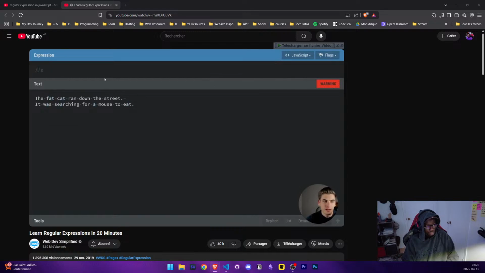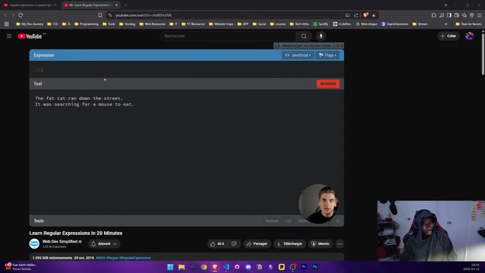For example, I can search for fat, and I'm just going to get the word fat. I can do ran, and so on. And it works just like normal find and replace, which is not really that powerful. But where it does become powerful is when you can actually start adding in the regular expression things. And the very first one that I want to talk about is the idea of these different special characters that allow you to do certain things.